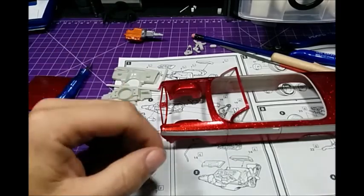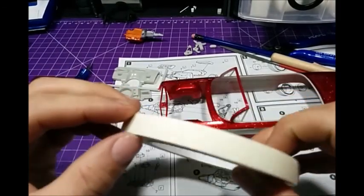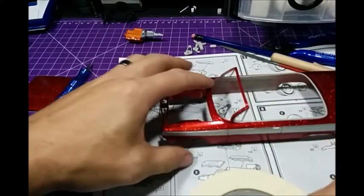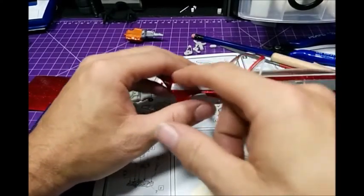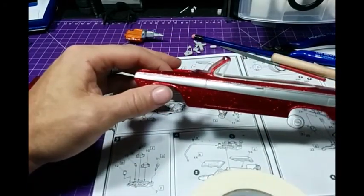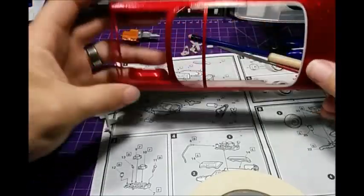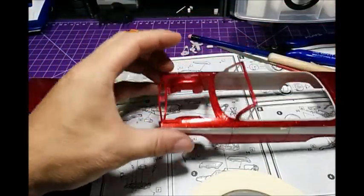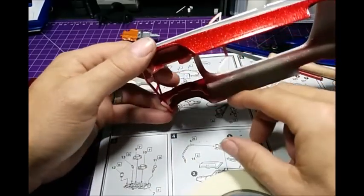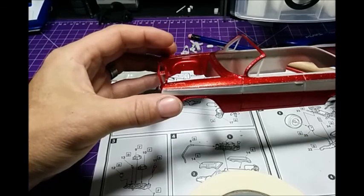So all I'm going to use to mask up the car is just some 10 mil masking tape here. And I'm just going to run along the bottom and the top of each edge, cover up the two end pieces. And then from there, I can just use bigger masking tape or a little bit of paper or something and cover up the rest of it so that I don't get silver overspray where I don't want it.